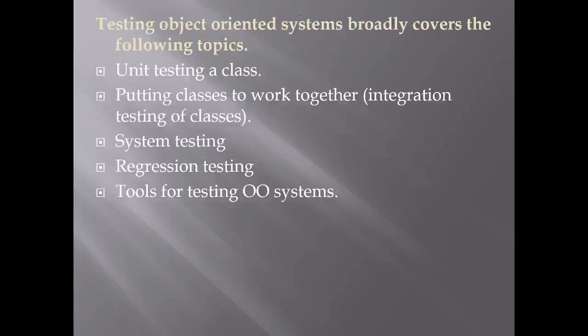Testing object-oriented system broadly covers the following topics. So testing object-oriented systems, like in which part of the system you need to focus. Unit testing of classes. Okay, now in object-oriented system, unit testing is very important. So some of the units of the class you are going to take and test. Putting classes to work together, again you are also going to apply integration testing. How are you going to do the integration testing? All classes you are going to combine and then perform integration testing.